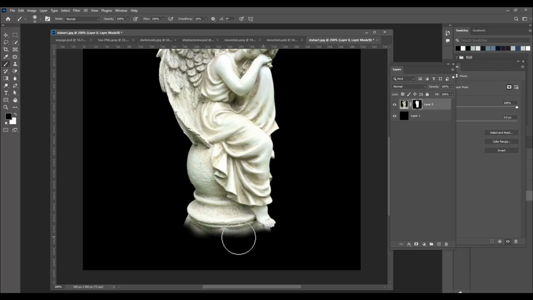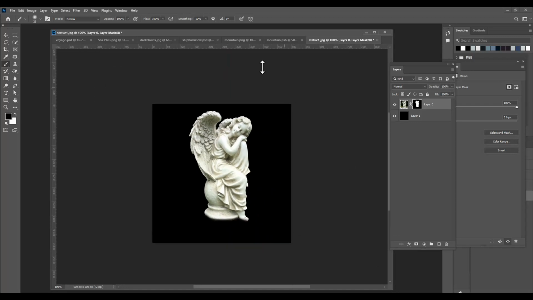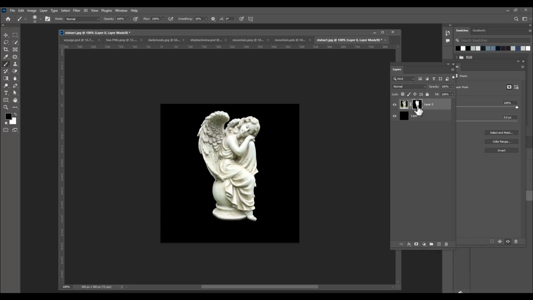So we need to properly paint. We are also going to paint when we drag this statue inside our matte painting document. Something like this. Right. So now we have properly selected the statue, and we will confirm the mask. We will simply right click on the mask thumbnail and select apply layer mask.